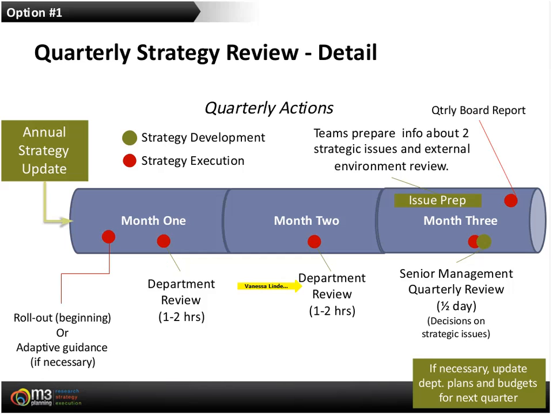Also your department operations review again in month 2. And then, as I said, you've got those teams preparing that information and briefs on those strategic issues. And so if you have people who bring up issues in advance, use those. If you don't, have the senior leadership team choose some ones that they know should probably be addressed and have somebody prepare the information on those.